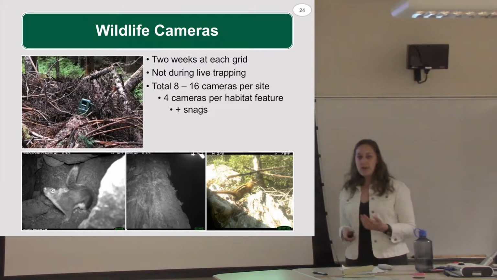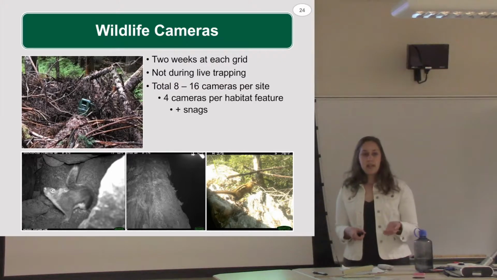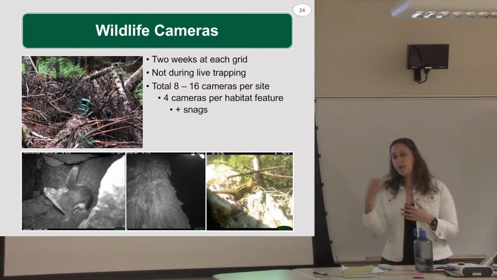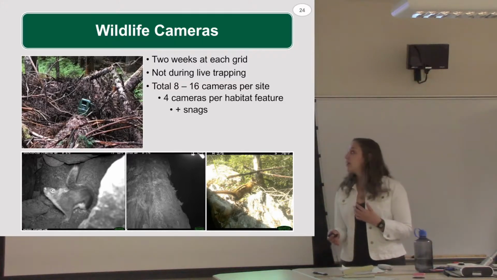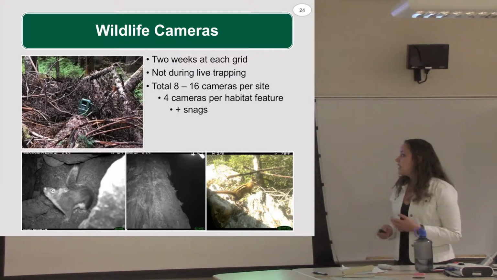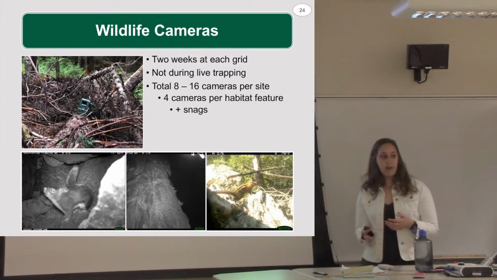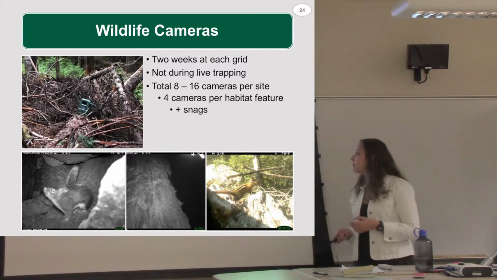Our last method that we used was the installation of wildlife cameras. These were placed for 2 weeks at each grid, when we were not actively live trapping at our grids, to avoid any sort of influence by researcher presence. And we installed 8 to 16 cameras per site, entirely dependent on what habitat features were available.